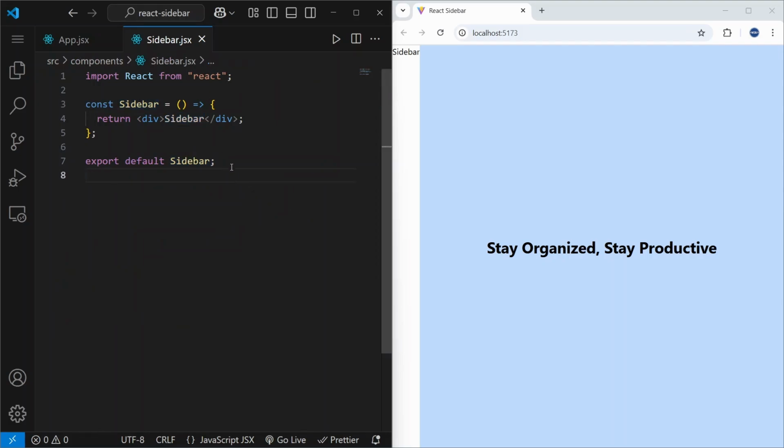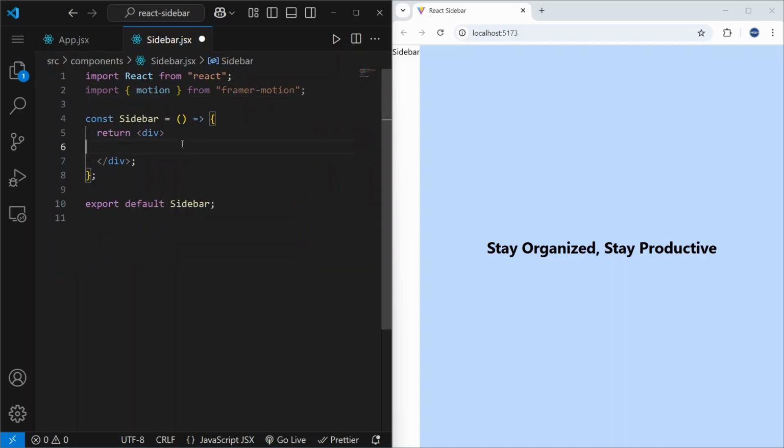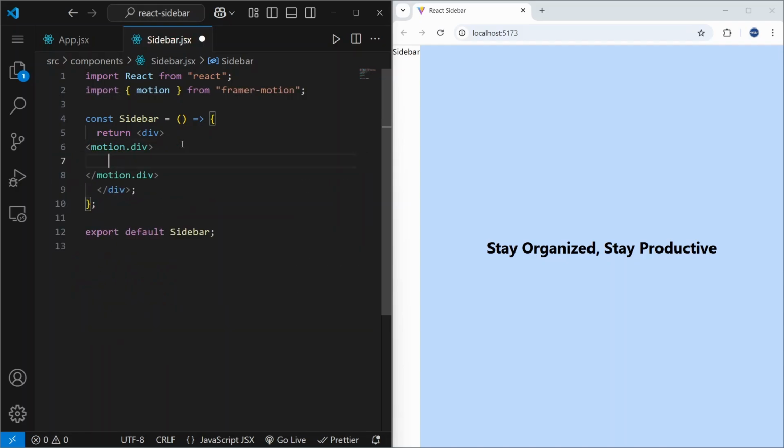So here inside this sidebar, we can create a div using motion. We can create a div using Framer Motion. For that, let's first of all import motion from framer-motion. And now we can create a div using motion. So let's say motion.div.